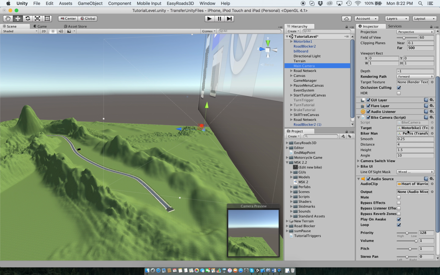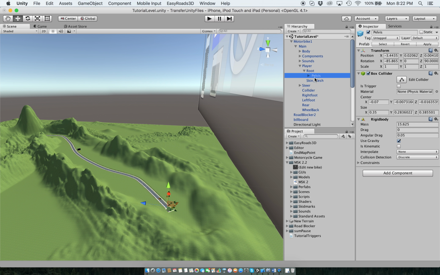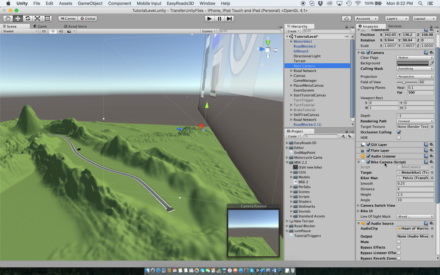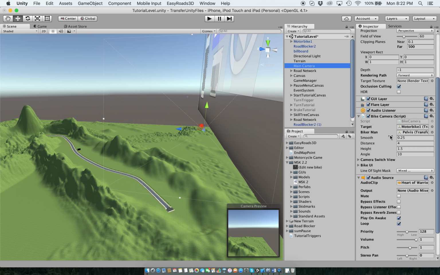You have the target where you add the actual target, which is your motorbike here, and then the biker man, the pelvis, which is kind of the centralmost part of the player's body, and that's in here. That makes it to where it lines up properly for use in the game. I can manipulate a little bit of the stuff here, but the way it's set up, it really actually works out very well as is.